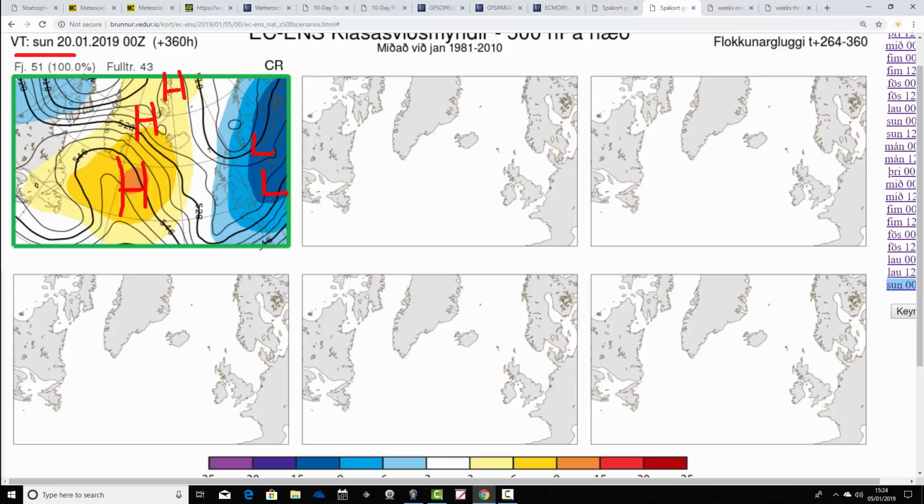Low pressure then is centred with all of these 51 ECM ensemble members centred to the east of the UK, and this leaves us probably with quite a cold and showery north to northeasterly winds. So by sort of 2 weeks away, the ECM ensembles appear to be trending colder. They aren't yet going for genuine northern blocking around Greenland, but they have got a mid-Atlantic ridge. They are ridging that mid-Atlantic ridge towards Greenland. And we've got the trough there centred across central parts of Europe. So either northerly or possibly northeasterly winds would be favoured with those ensemble members.